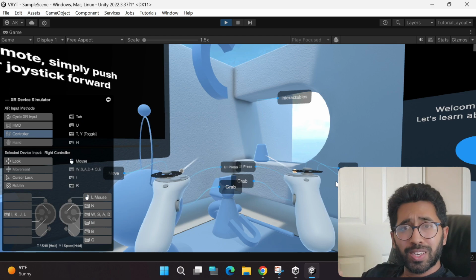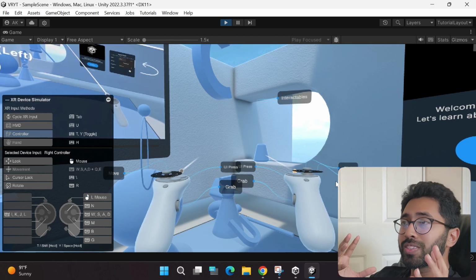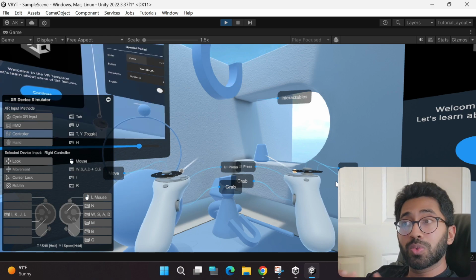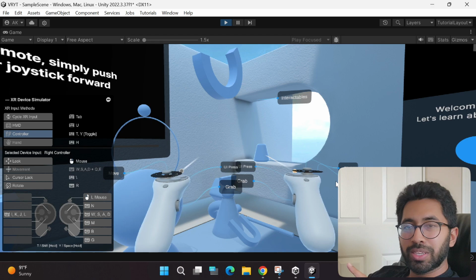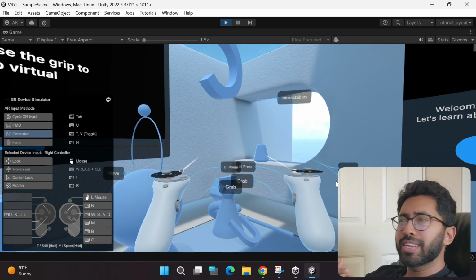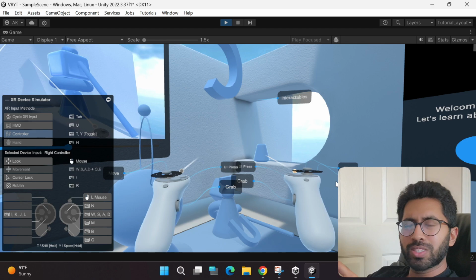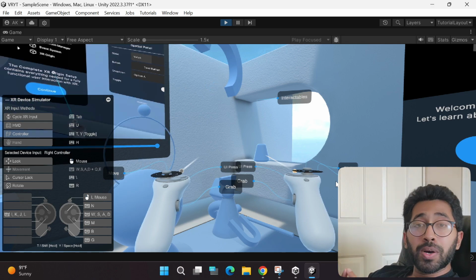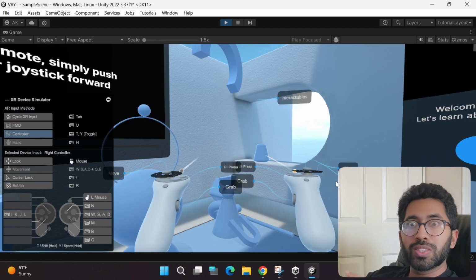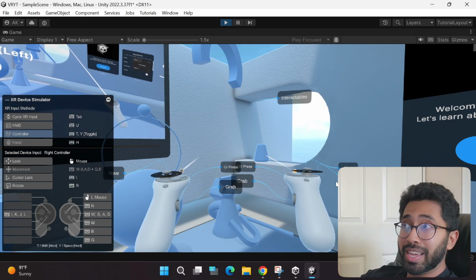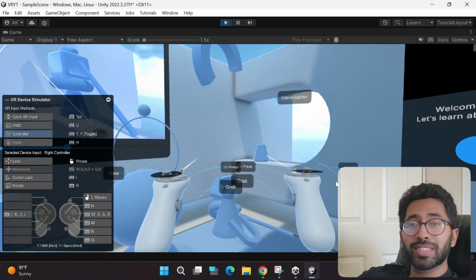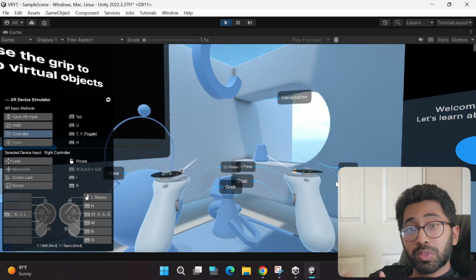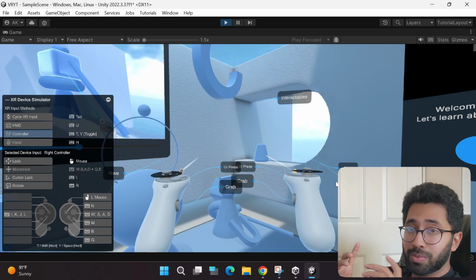This is why I highly recommend you get a virtual reality headset, because using an XR device simulator is not convenient. If you're really serious about virtual reality development, using an XR device simulator is not the way to go. All the constant switching and trying to move around and play around is very inconvenient. I understand the virtual reality headset is expensive, but the amount of time you will save by using the headset instead to test and play your games will make up for the price that you paid for your virtual reality headset, for sure. But if you would still like to develop games for virtual reality in Unity without using a headset, then here you go.